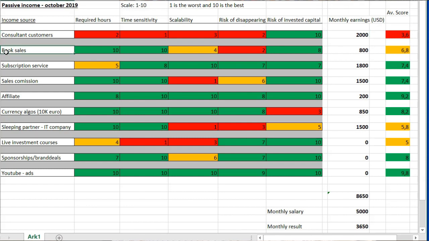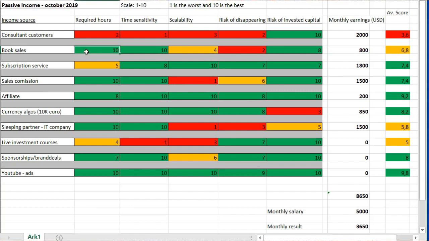Book sales, as I mentioned in my earlier video, I've written 3 books while I was having my consulting company, so it was related to that. They are still selling a bit. As you can see, I actually made $800 this month. That is in the high end. That is often somewhere between $300 and $500.